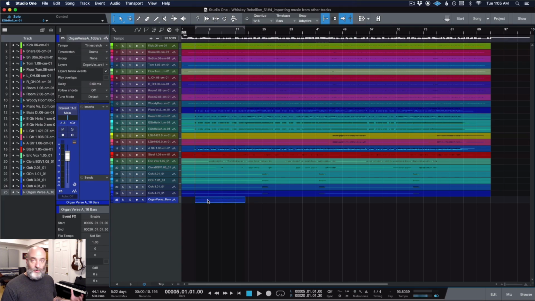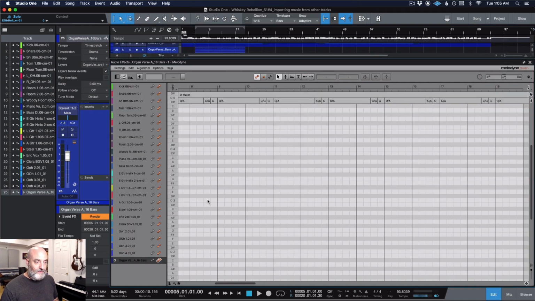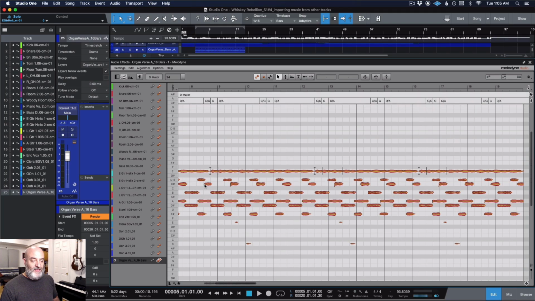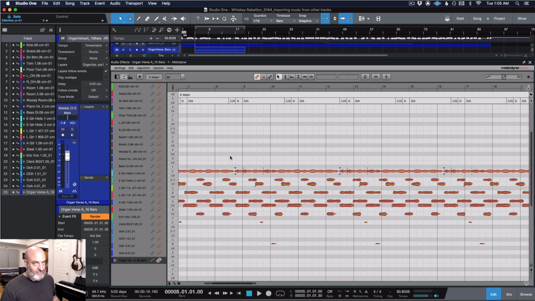Now I come over here and put Melodyne on this track. It's as simple as hitting Command M. It's going to open up Melodyne and analyze this track with its polyphonic detection. And now we see here it is. Okay. First things first, we see this flashing light. Again, this is always telling us we've got to make a choice right here. So let's look at this.